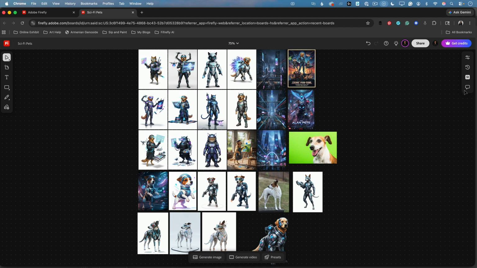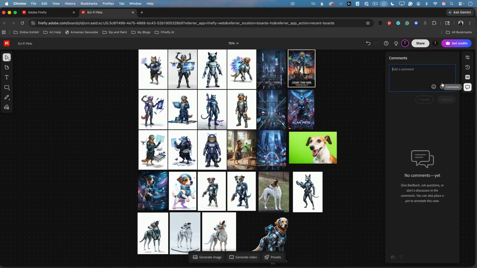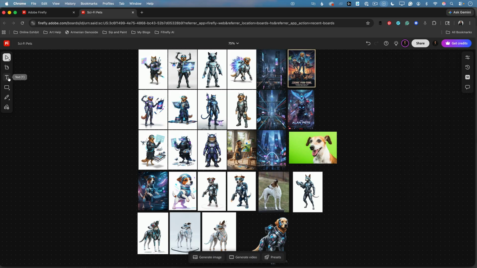Also, my client can make comments using this comments panel, or can type something if anything needs to be added, or if my client wants to send me some specific text I need to add to my project. It can be done here directly in a Firefly board.